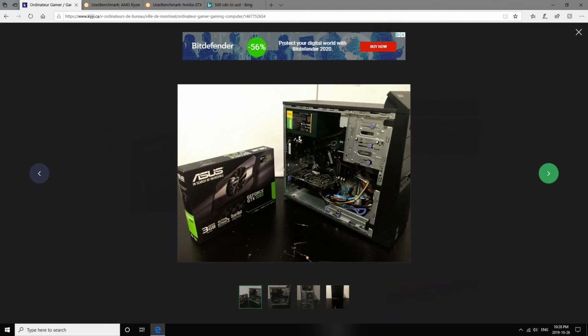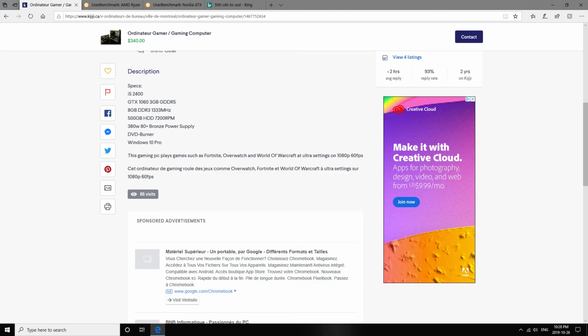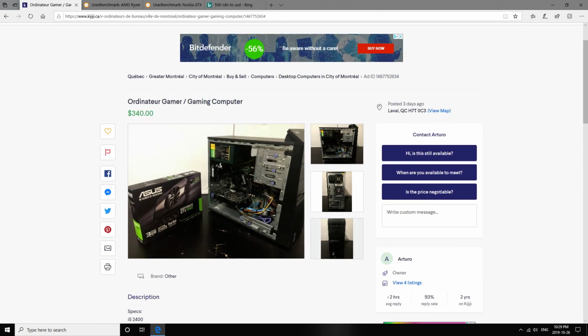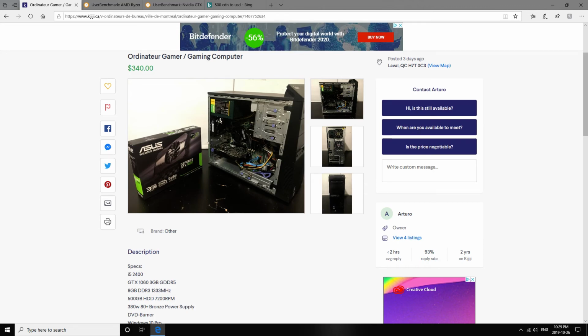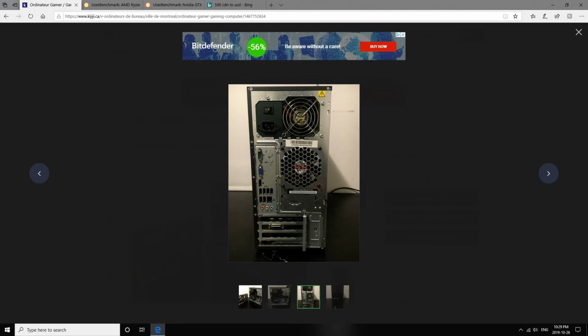It's got the motherboard that I don't like, and the power supply is a 380 watt, which is a giant red flag. But he does advertise it as an A plus bronze. You are going to get bottlenecking with this. I know that the 1060 calls for a much stronger power supply than that. I'm pretty sure it calls for 500 or 450. Yes, the manufacturers do make it higher just so you don't blow it, but this is an older power supply, and you can also tell by the huge sign of having this old gate at the back. So I would go with a no to this.